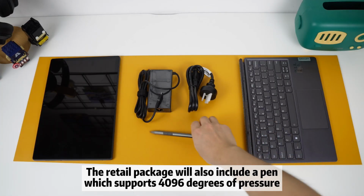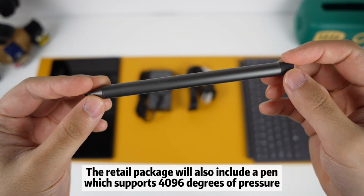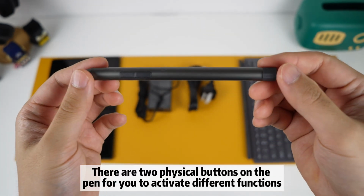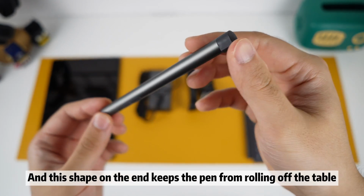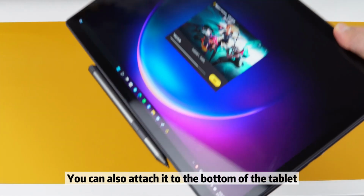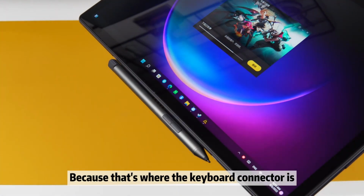The retail package will also include a pen, which supports 4096 degrees of pressure. If you love to draw or take handwritten notes, it's going to be very useful. There are two physical buttons on the pen for you to activate different functions, and this shape on the end keeps the pen from rolling off the table. When you are not using this pen, you can also attach it to the bottom of the tablet. It's not really the best design in the world, because that's where the keyboard connector is.